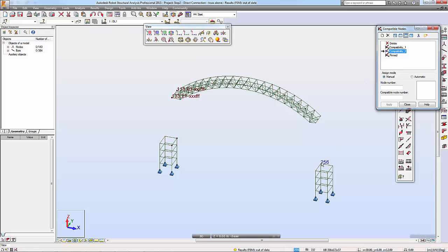So now we assign this one to 256, and then we assign this to the 43, this node there, and apply. So that's only that link these two, and the other one is free. Okay, so same as this one, we link this one to, say, how much this one, so it's 251.